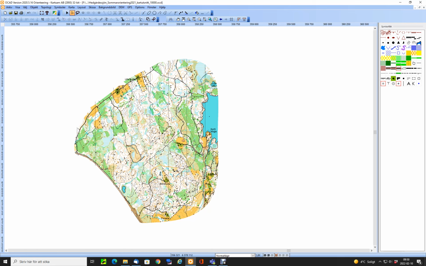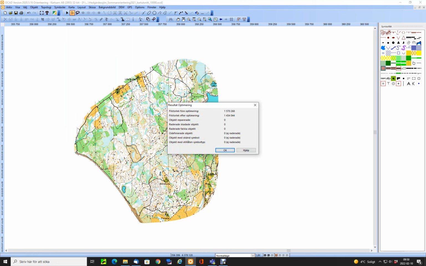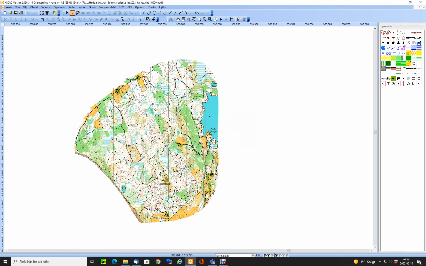And very finally we optimize the map. In this case not so very much space was taken away, but sometimes it's very much. So we save this. We are now done with the map so far.